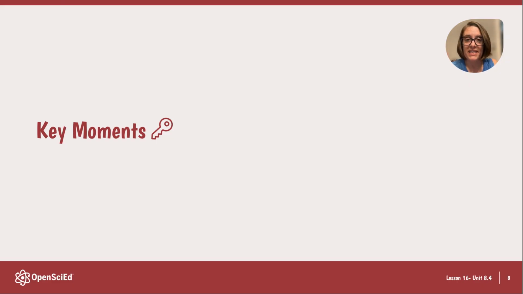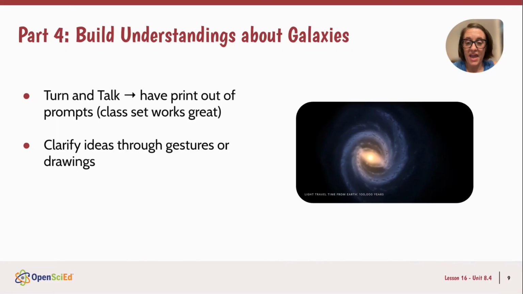Key moment in lesson 16. In part 4, students are building understandings about galaxies. Something that I found really helpful for the turn-and-talk is having a printout of some prompts or sentence starters for students, even just a class set. That way you can put them in page protectors just for a reference point to help students get those conversations going.